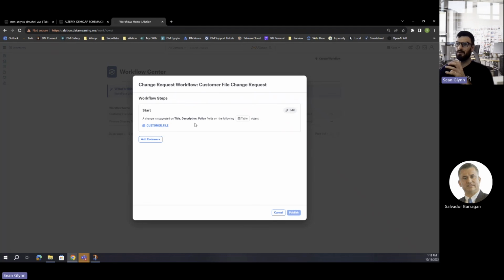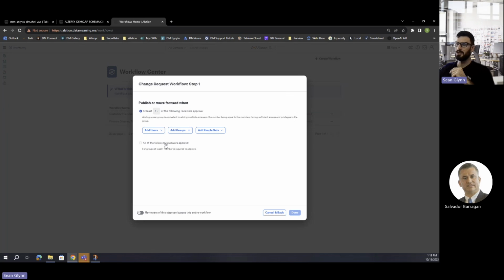We basically have identified what objects we want to apply a suggest change to, and within those objects, specifically which fields. So the second part comes with, and this is where I said in the example we looked at in the channels view, whoever created that did not finish this process here by adding those reviewers.